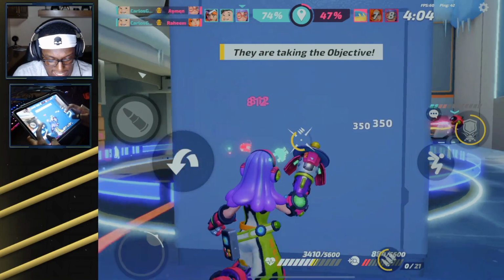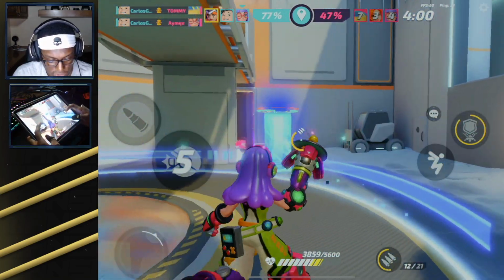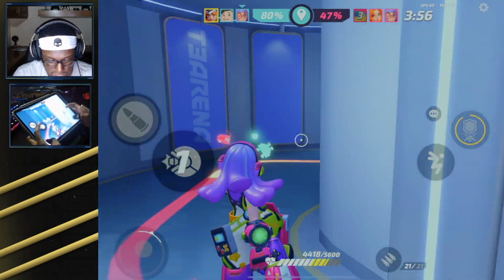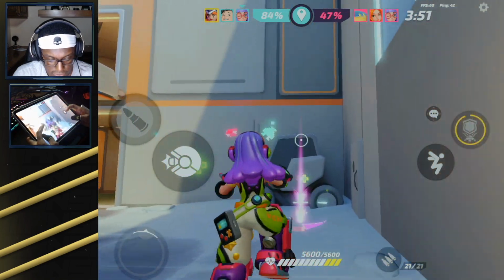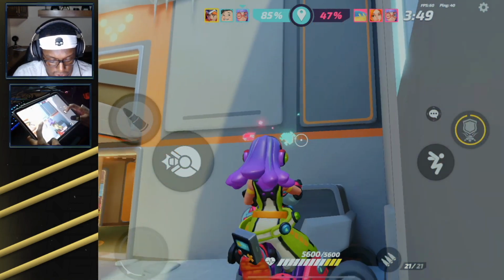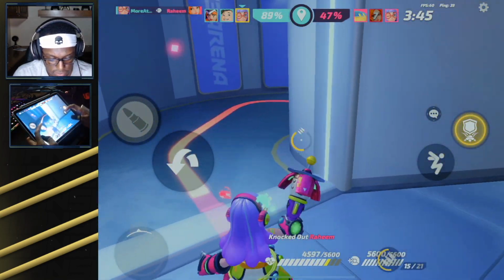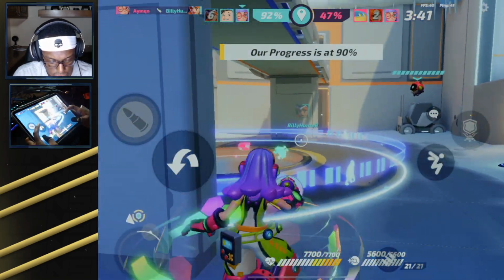Good ultimate. Kazuma, let's go, dude. That's so good. Triple kill, bro. That's so good. He might have just won us the game, like, actually. Because that was all of their ultimates. That's how they got the objectives before. So for us to stop that there, it's huge. Your team is taking the objective.